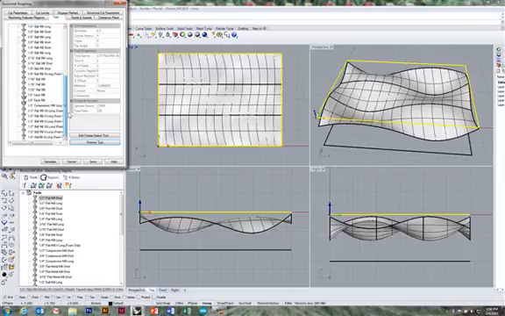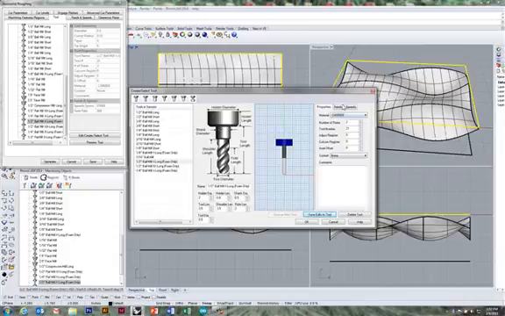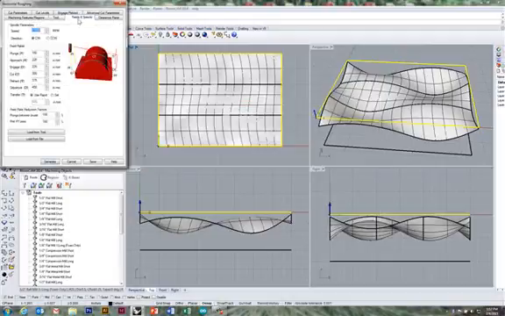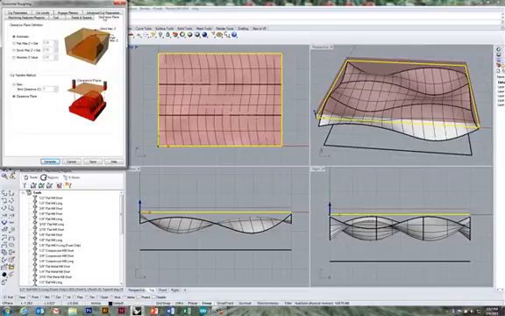Speaking of tools, we need to pick a tool, and we're going to use this one, a 1/2-inch round nose ball mill. I'm going to show you this. You can see it's giving you the size of the bit itself. I've already assigned feeds and speeds for foam for this bit. There's the spindle speed and then feed rates in inches per minute. We don't have to do anything to that. I just thought I'd show you. Let's double check to make sure the feeds and speeds are there. They are.